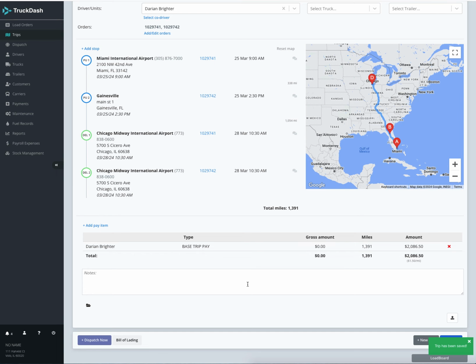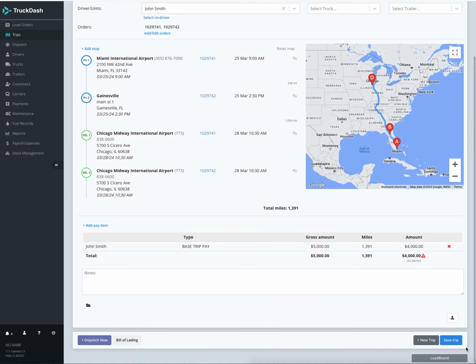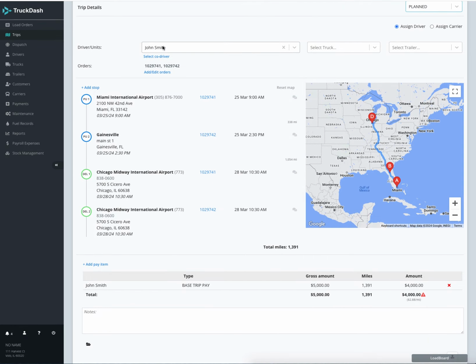Okay, in this case, as you can see, if we select here a driver paid based on percent from gross, then the system automatically took the gross amount from the first order and added the trip gross amount from the second order, and calculated the base trip pay based on this total amount.